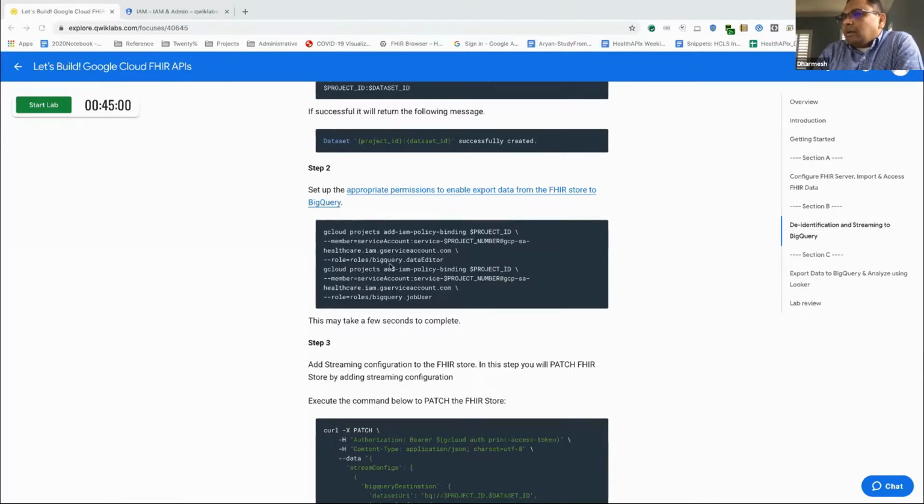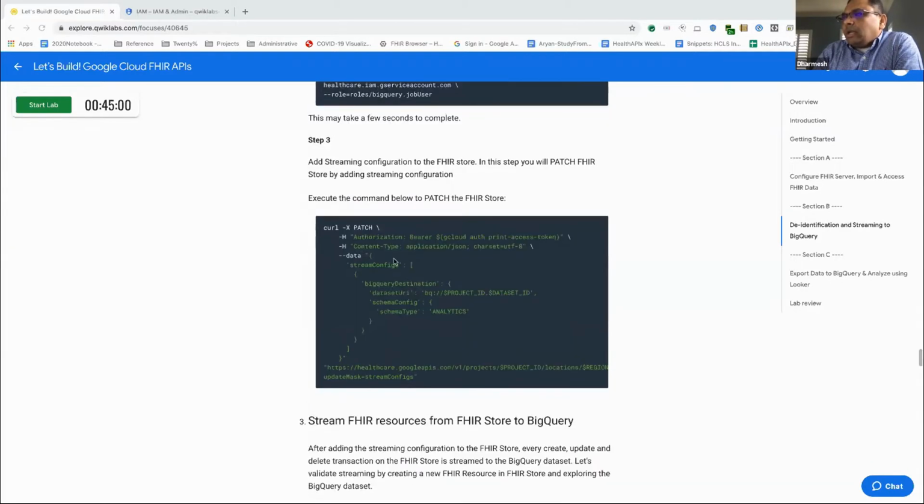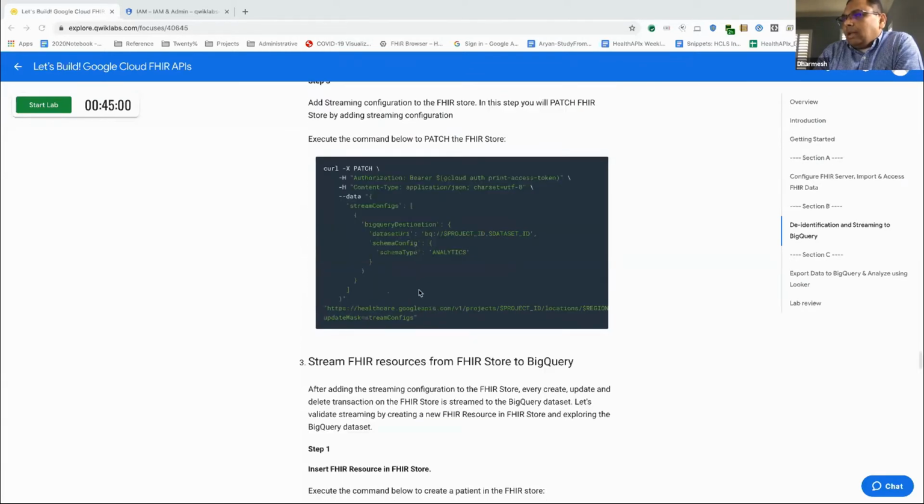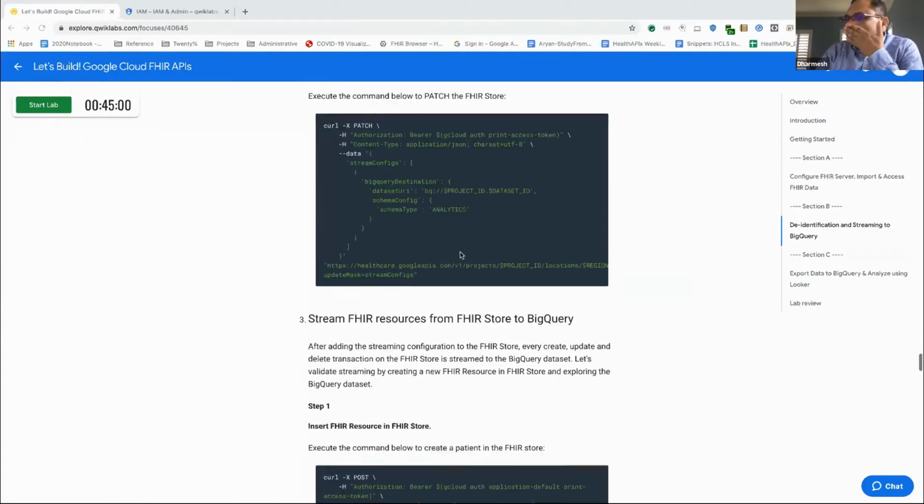And once you set that permission, then you can execute a patch command to update the Firestore and provide a streaming config, which would point your Firestore to the BigQuery dataset that we just created in step one. And then it makes your Firestore ready to stream data to BigQuery.